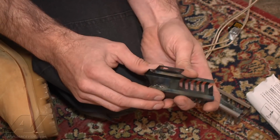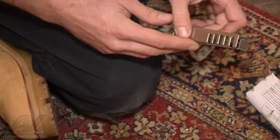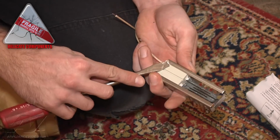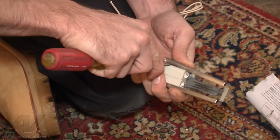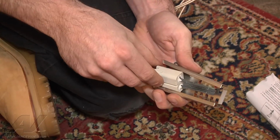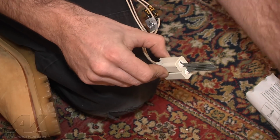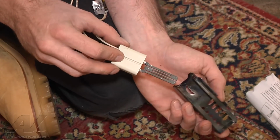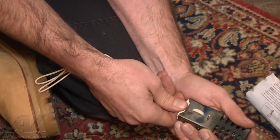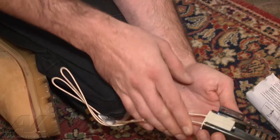So once you get it out, kind of just squeeze that back together a little bit. That'll give you a tight fit. And you're going to take this igniter here. This is the one you want to be careful with. Pry that out. You're going to discard the old bracket. And you got your new bracket here. Slide the igniter all the way in until it's almost flush down at the base there. Make sure it's kind of snugged up in there, not flopping around, not loose.